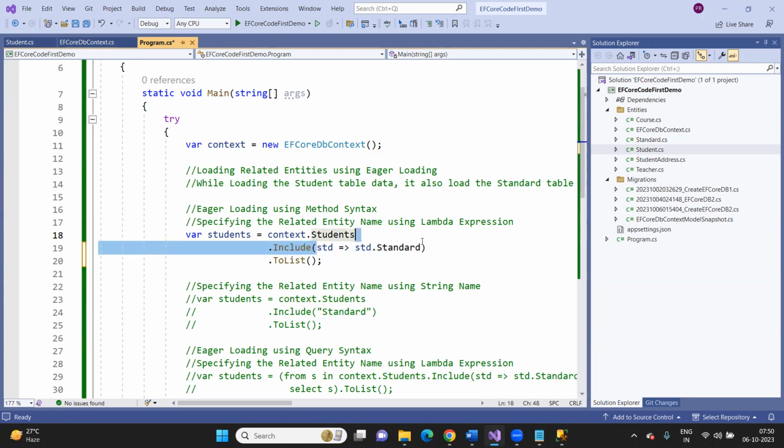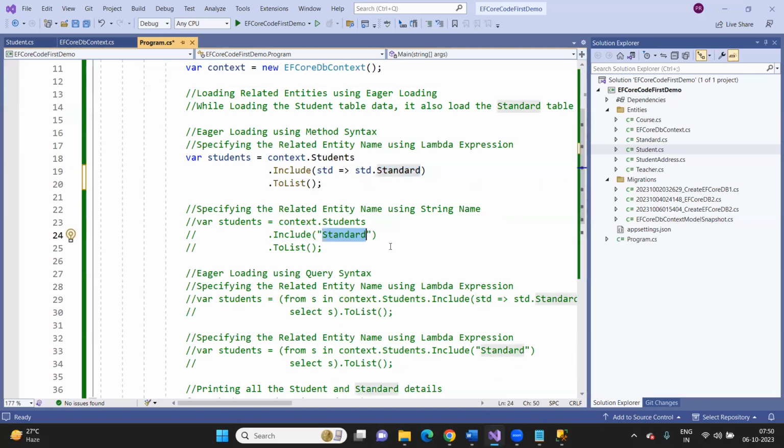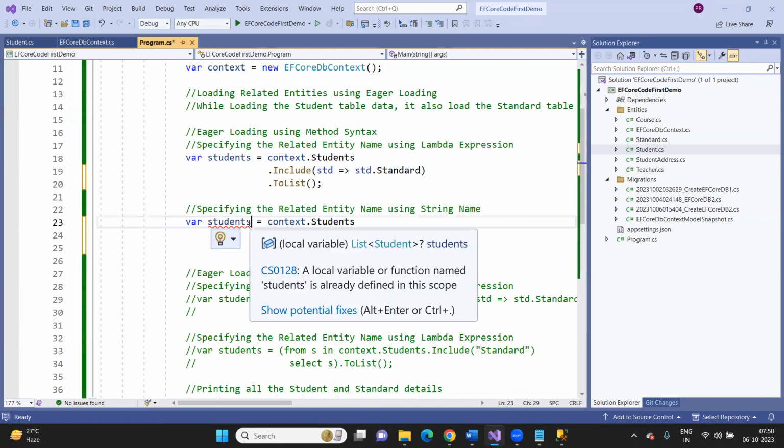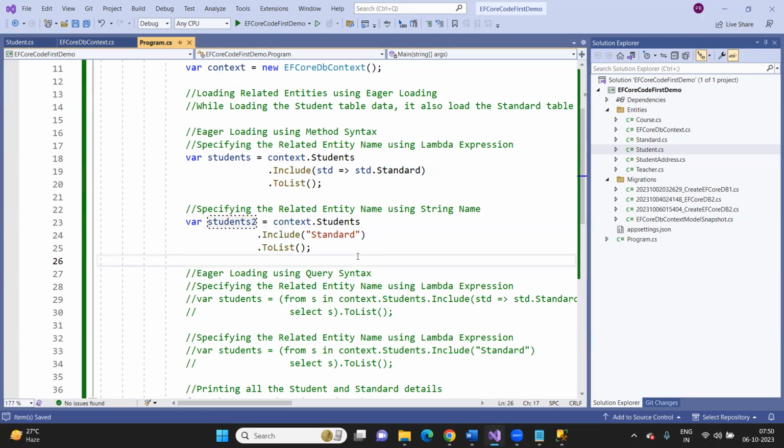Here you can see I'm specifying the standard entity name using the lambda expression, and here I'm specifying the name using the string name. Both options are available. Whichever approach you want to use, you can use.